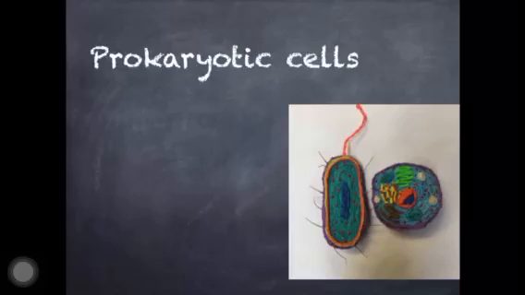Two types of cells are there, prokaryotic and eukaryotic. Initially we'll start with the prokaryotic. Pro means primitive, and karyo came from the Latin language, which means nucleus. It means the nucleus is primitive, not well developed. So prokaryotic cells are those cells where the nucleus is not developed, it is primitive, right?